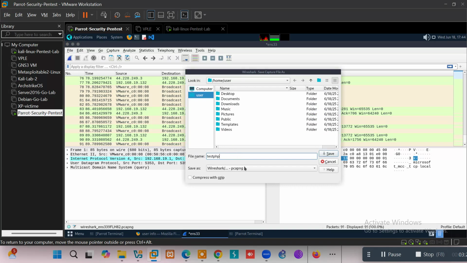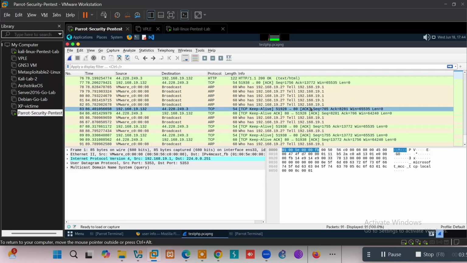All right, it's going to take up the file extension pcapng. Maybe we save it to the desktop. All right. Now you can go to open, save. So we've saved this file to our desktop.